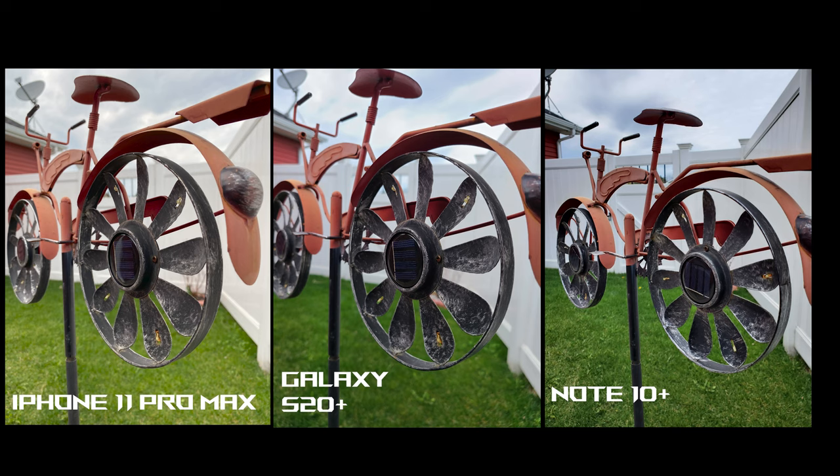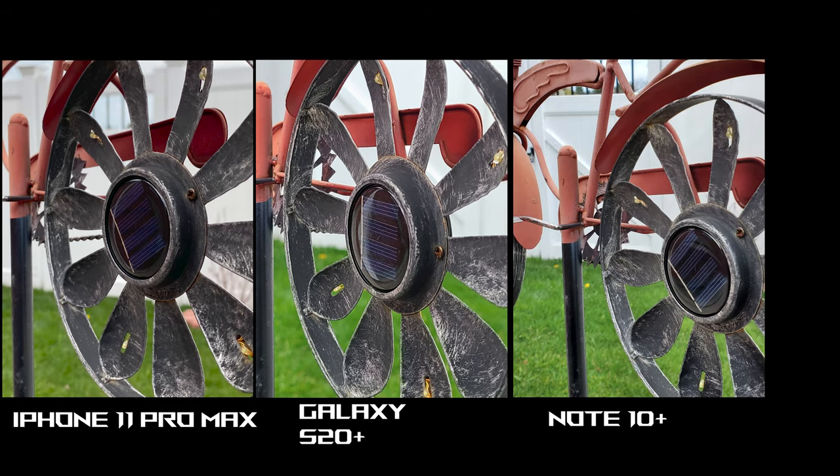Now we have the normal wide-angle shot. You'll notice with the S20+ it has a natural depth of field due to the larger sensor and a lot of contrast. The greens are punchier on the S20+, while the iPhone 11 Pro Max has more muted, washed-out colors, but they are natural. The grass does look more realistic on the Samsung phones. Here we have the zoom capabilities: 2x for the iPhone 11 Pro Max and Note 10+, 3x for the S20+. I prefer the iPhone 11 Pro Max more because it doesn't have that crunchy zoomed-in look. The S20+ has a hybrid optical zoom but it's way too sharp, and the Note 10+ also has a lot of sharpness — that's what Samsung is known for.